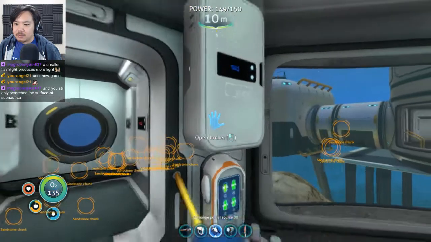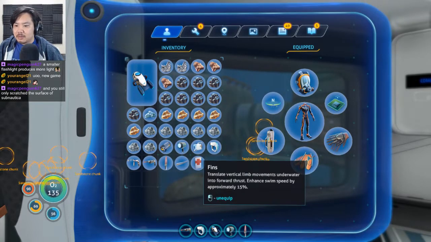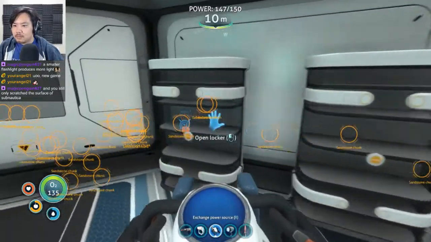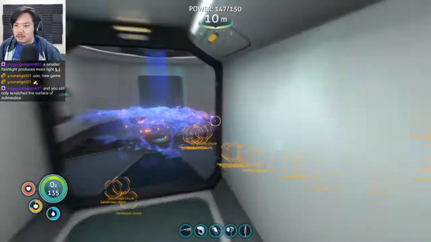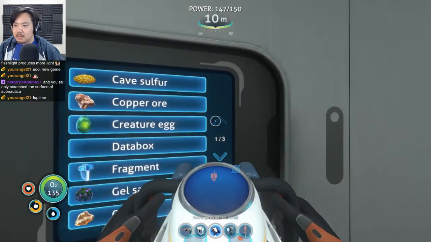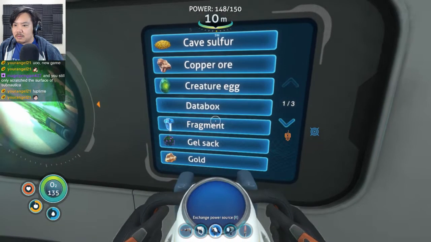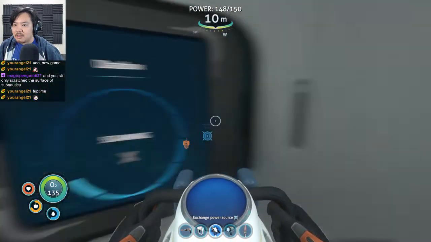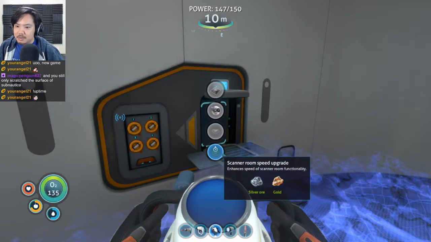Okay. What else was I using? Oh, the stun gun, but I'm not using it right now. Okay, I gotta turn this off. This is way too annoying. Set it to fragment. Actually, set it to data box. Data boxes are like guaranteed jobs.